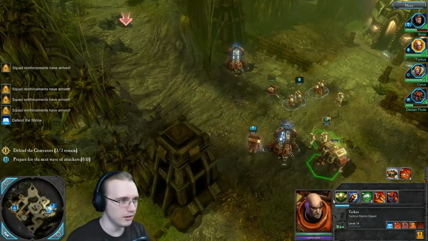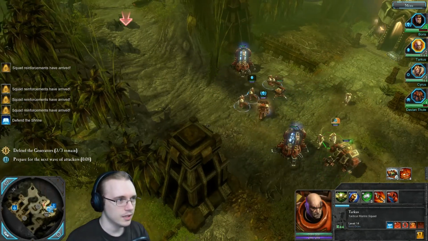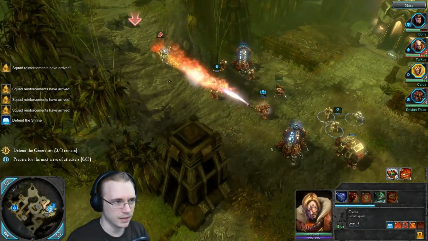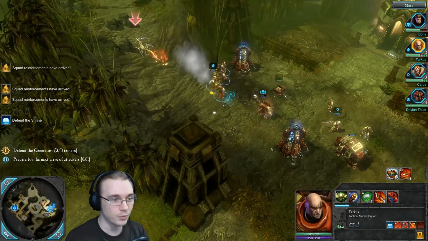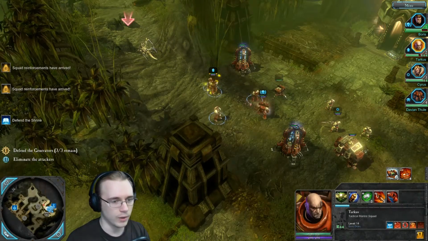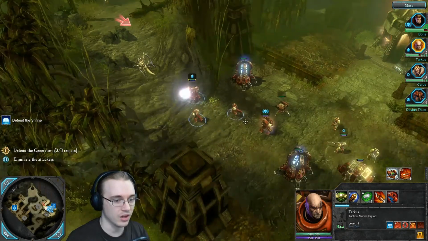I only had one turret for this mission. That is really terrible. The turrets I don't think help too much, but they help enough that they are worth it in the defense missions. But I only have the one. Whatever, it's fine. It'll be fine. Where's the commander at? Ooh. Oh, wow. That Ravener can hit us from a long way away.